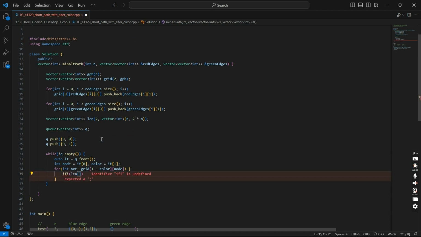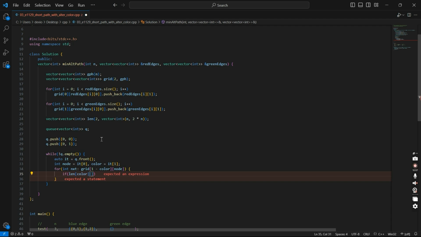If length of the current color, next, what will be the condition?